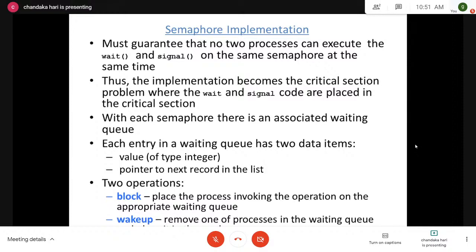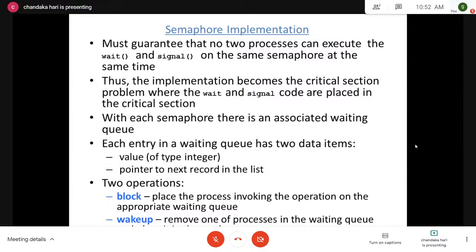Suppose a process is requesting a resource, but the resource is already allocated to another process. Then the operating system will simply ask it to wait. After some time, the process makes a request again, the operating system checks and asks it to wait again. But CPU cycles are unnecessarily wasted checking the semaphore value. That's why the operating system simply issues a block system call, and this process's request is blocked until that semaphore value becomes free.